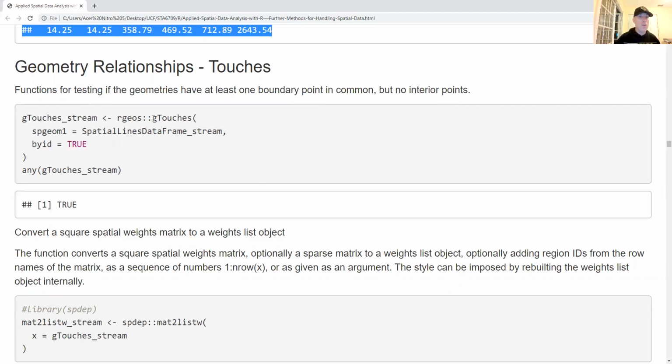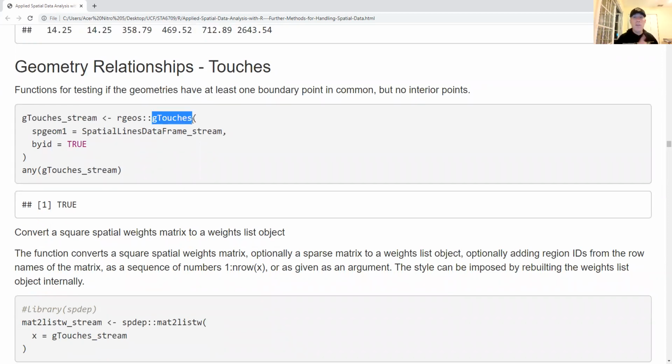Okay, so we're going to use gTouches to check whether they touch. Now remember, scale can change the answer on this for yes and no. If I have a coarse enough value, I can get true. If I go super fine, it's possible to get false on the same data sets. So be mindful of that when you set your scale.